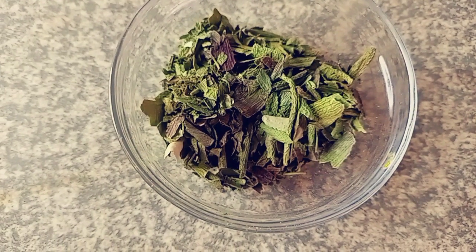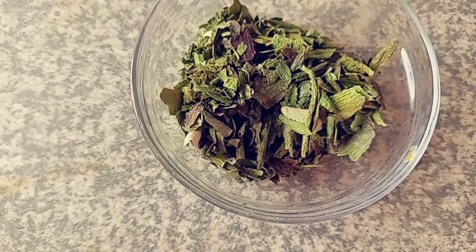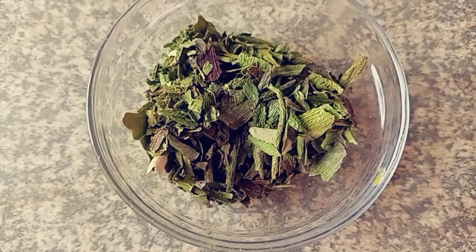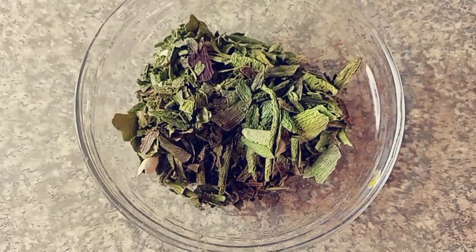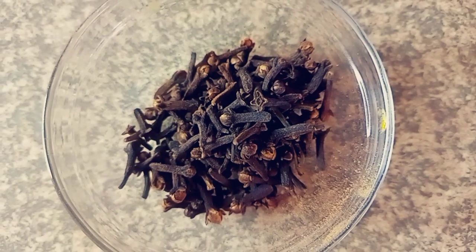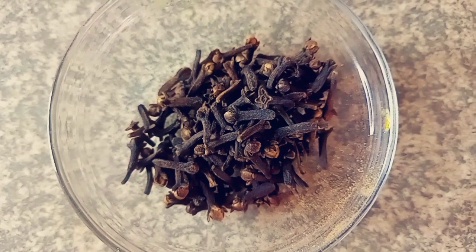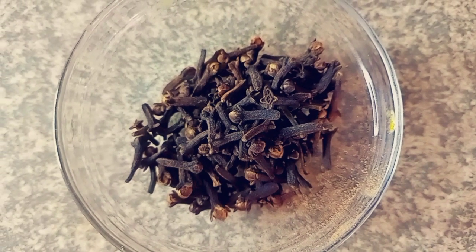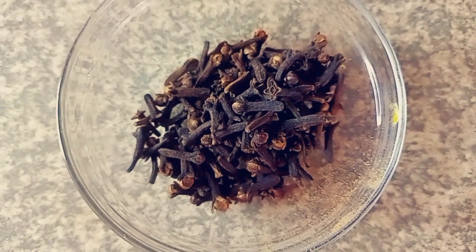Aloe vera is rich in vitamins and minerals that promote hair growth, and it has antimicrobial and anti-inflammatory properties that can boost hair growth, and it will actually get rid of dandruff, itchy scalp, and seborrheic dermatitis. And we're also going to use some clove. All these products I've been using for years, friends. Clove has many vitamins and minerals. The most important compound found in clove promotes blood flow to the scalp. It promotes hair growth. It also helps if you have androgenic alopecia or female or male baldness.